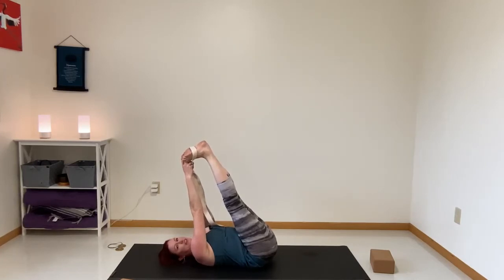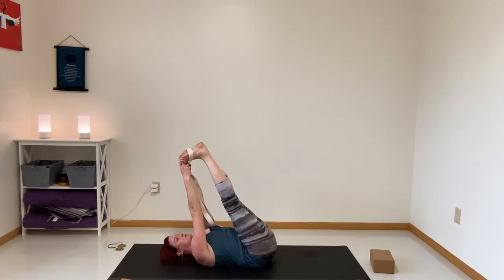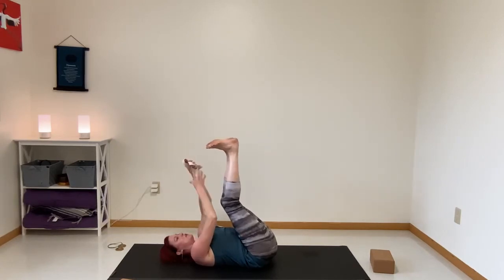Feel that stretch. And like I said, it's like a forward bend upside down. So we're supporting our back by the floor and we're just allowing the legs to pull toward our body. Feel those hamstrings one more time. Last breath, inhale, exhale. Good job. Bend your knees, let's let go of our strap.